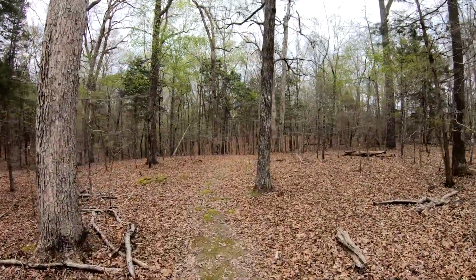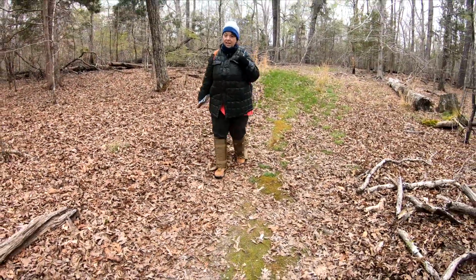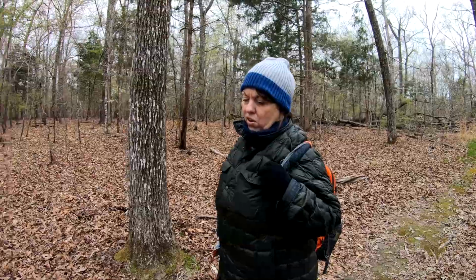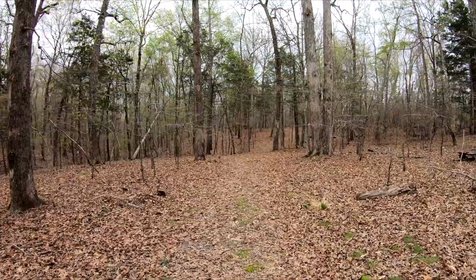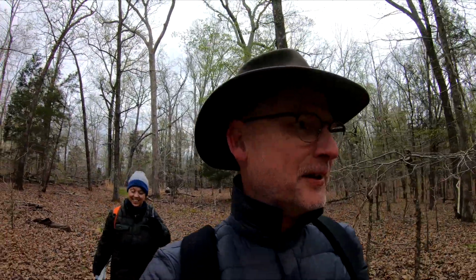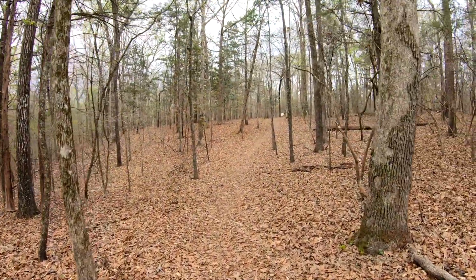I see a marker. How are your gaiters feeling? They're good, but what you gain in protection, you lose in the ability to crouch and lift your leg over stuff, climb. Gotcha. For someone as spry as myself, it's a little bit of a hindrance. I've never been able to anyway because I'm just too stiff, so I guess I don't really notice that big of a difference. Were you down this far before? Yeah. Just can't remember what it was.